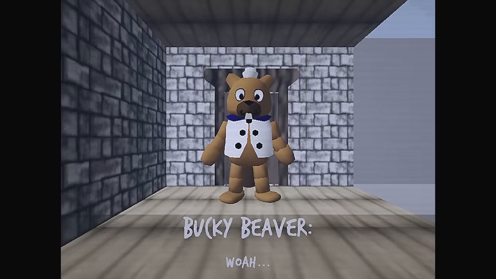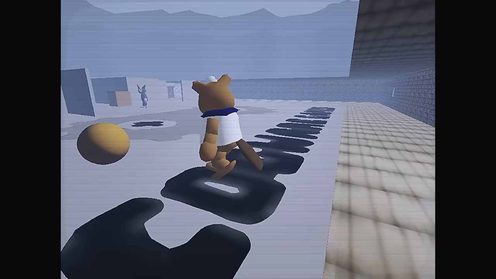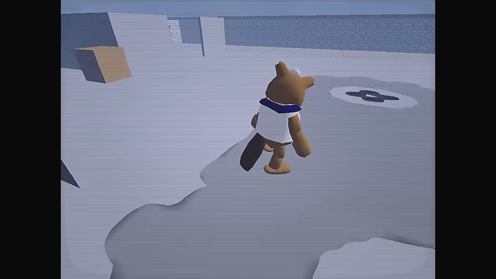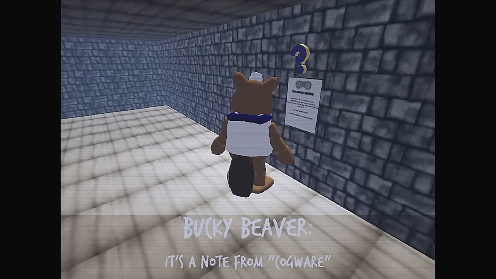Whoa, it's Keanu Reeves. What is this place? Oh, yeah, what is this place? Is this layer 4? It said layer 4 was like a paradise. I don't know if this looks like a paradise though. It looks like another debug room. It says Cogware Games there. It's a note from Cogware.